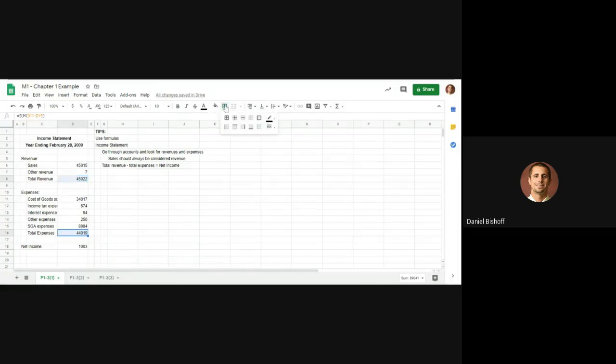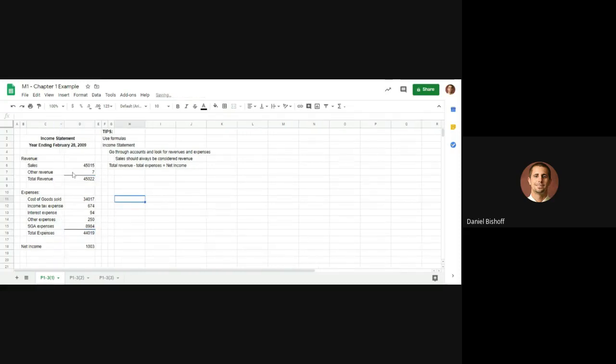Then this box will give us borders, and I want a top border for both of those. So when you see a line like that, it represents there is a calculation beneath it. It could be a subtraction, it could be addition, it could be anything. Typically when you see a line, that means that there's a total.